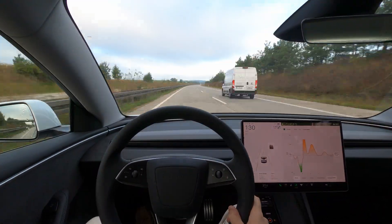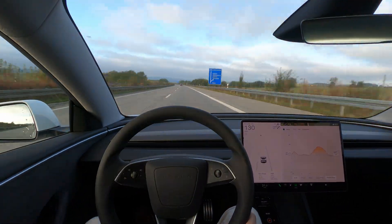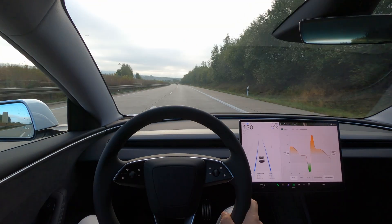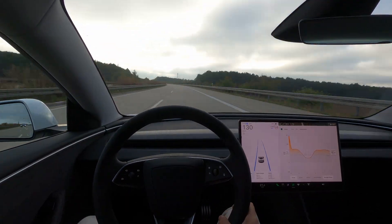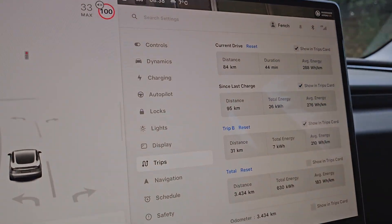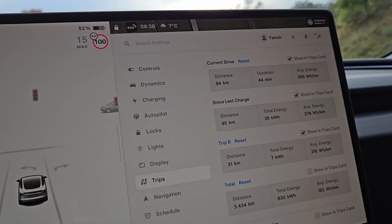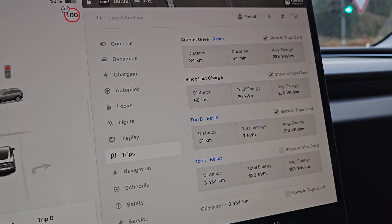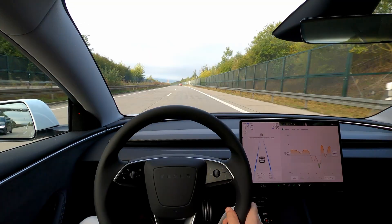At 130 it doesn't feel too different to 150. I still hold my opinion of it being a great highway cruiser, even with the bigger wheels and stiffer suspension. Another 30 kilometres done. Our average this time is 210 watt-hours — a difference of around 22% in consumption compared to going 150, which is somewhat interesting as the speed change was only 15% compared to 22% in consumption.